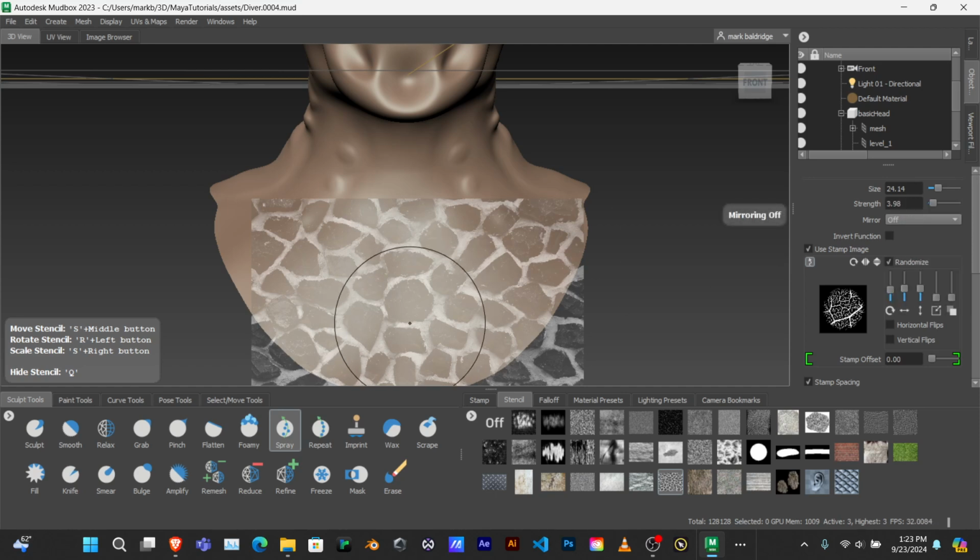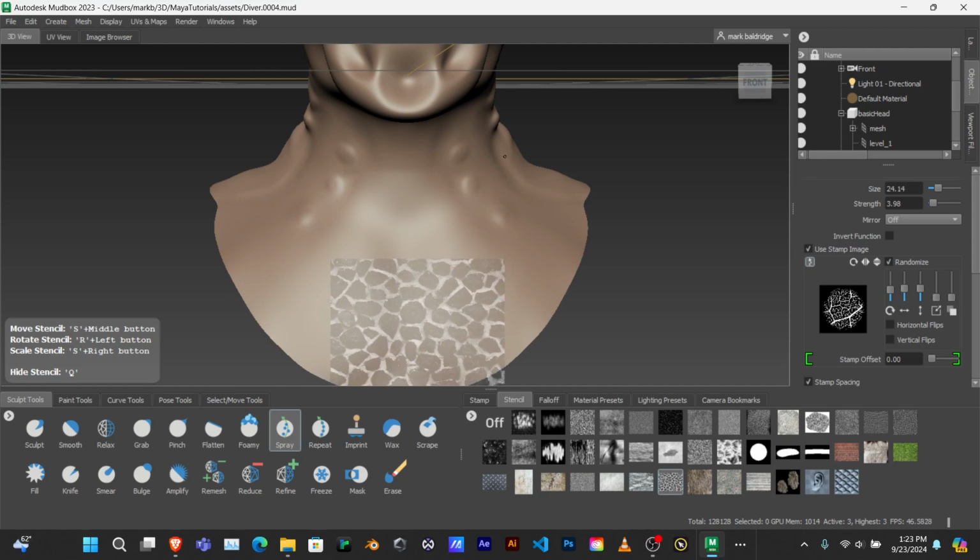So off with the mirror. There we go. And I'll scale this again. S right button. Okay, something's not working. Q is also not. There we go. Scale it down. And I can move it.